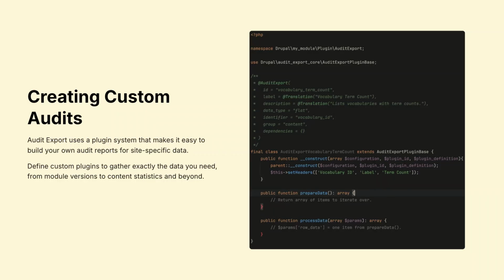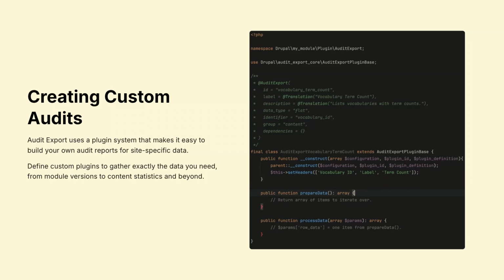So we looked at the user roles and the counts. It listed the user roles at the top, and then one row had all the counts of how many users were a part of each role, and then it went into permissions. So that's a cross type. Far less common, but there's some flexibility as far as how you can display those reports. And then just the identifier, the grouping, and if there are any modules that particular report depends on. So I've got some custom ones that I've built for e-commerce. So if the commerce module is enabled, that's where the dependencies come into play.